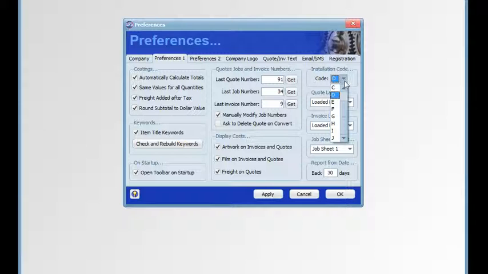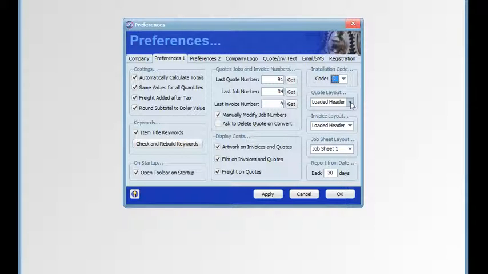The installation code is a letter that is included in the client ID, quote ID and job ID to let you know on what installation of PrintQuote Pro the quote, job or client was created. If you're using multiple installations of PrintQuote Pro, you can identify on which terminal the quote, job or client was entered. The letter becomes the second letter of the ID code. If you're using PrintQuote Pro on a number of computers, either at home or on laptops used by salespeople in the field who are emailing quotes back to the printery, you can set each to have a different installation code so the computer on which a client, quote or job was entered can be identified.